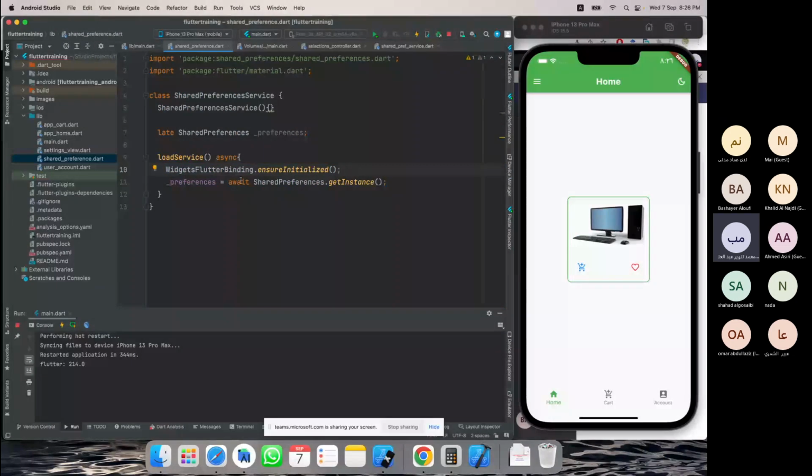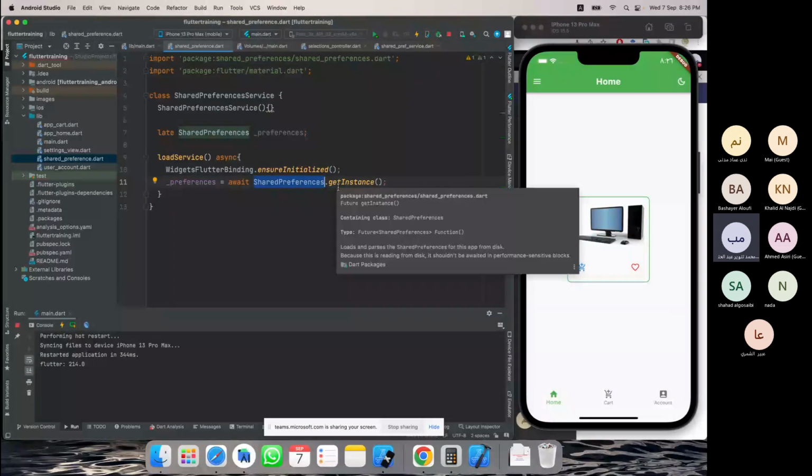Okay, we are mainly concerned with this line. What does it say? It says that we are calling this system level package class, the shared preference. That's why you need to import the shared preferences dart. Inside this we have the shared preferences class, which has a function called get instance.